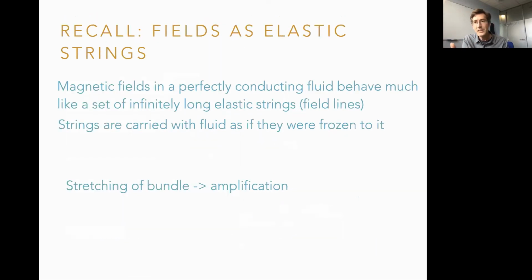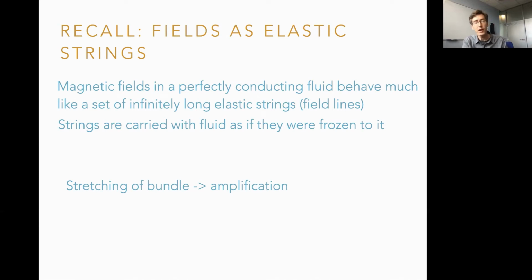And similarly, let's go back to our question of when you get a dynamo and ask it with maybe the next order cartoon. So the slightly more sophisticated cartoon. Let's think about our picture of magnetic field lines as these elastic strings threading through some medium, and they're getting carried around by the flow. And let's think about the limit of very high conductivity, that is very high magnetic Reynolds number, very good conductor. So the field lines are effectively frozen into the fluid.